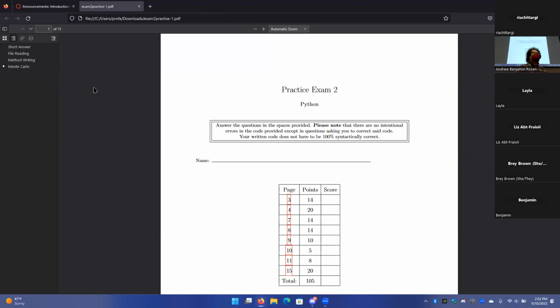Similarly, if you have not submitted your proposal yet, please do so. If you're still having a hard time committing or figuring out what that is, please meet with me. Although my suggestion will probably be to make a choose-your-own-adventure game with Ren'Py, because that's direct and it's easy to be creative with that.